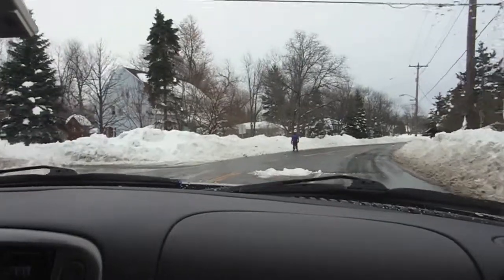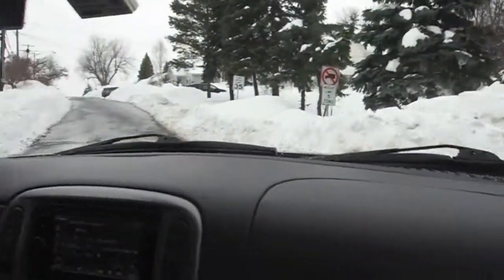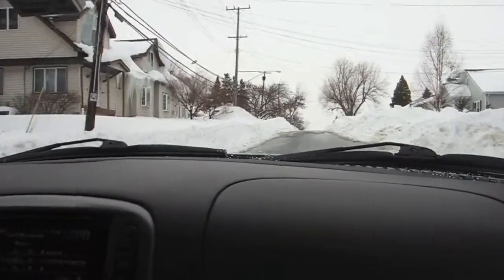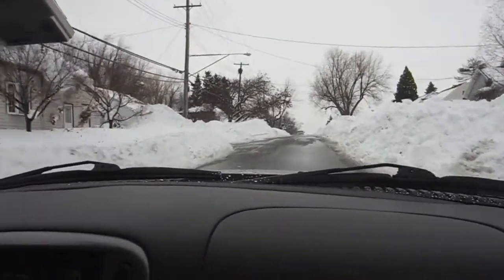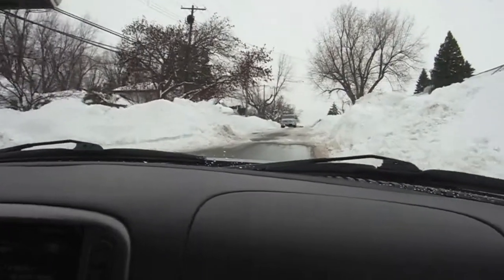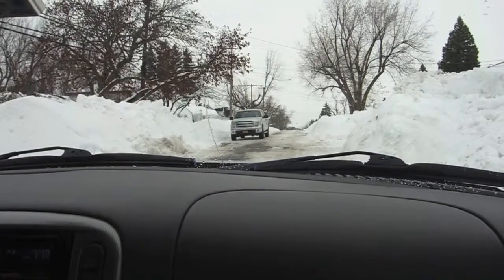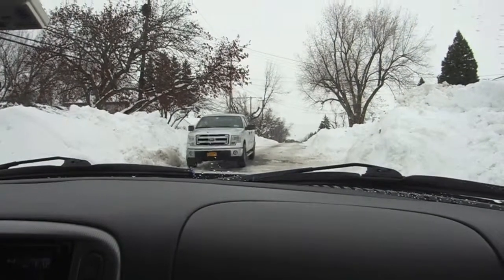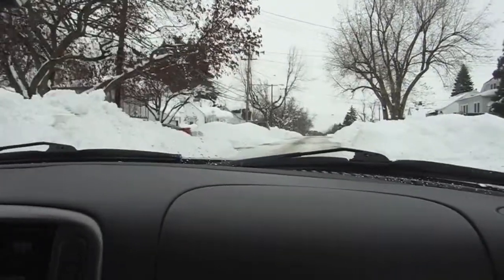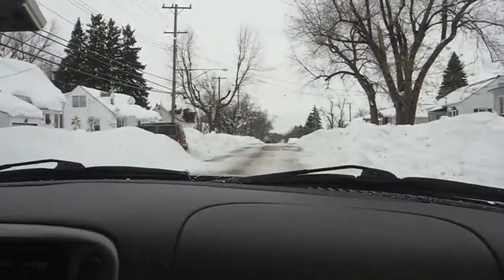Let's take a look at this little snow right here, right in the road. This street should be in pretty good shape, actually. It's a pretty busy through street. Not too bad, but it's just really narrow right here. Like, we don't know, on the right-hand side, maybe there's a car. It's probably not. Nice to let this guy pass. So this is typical. This should handle, you know, 2 cars, one going each way without really any problems.